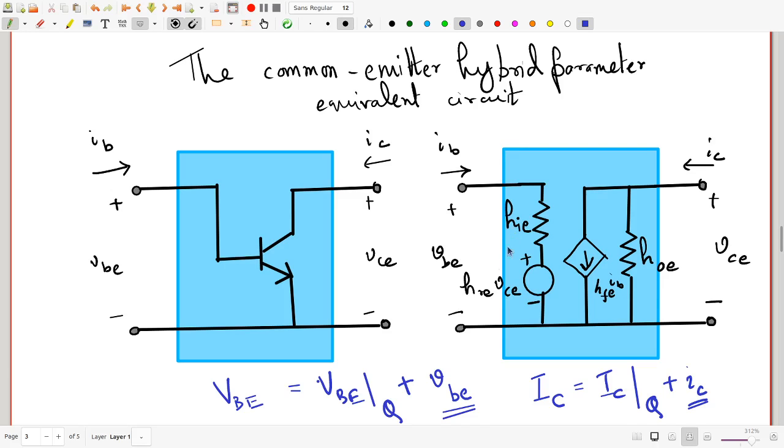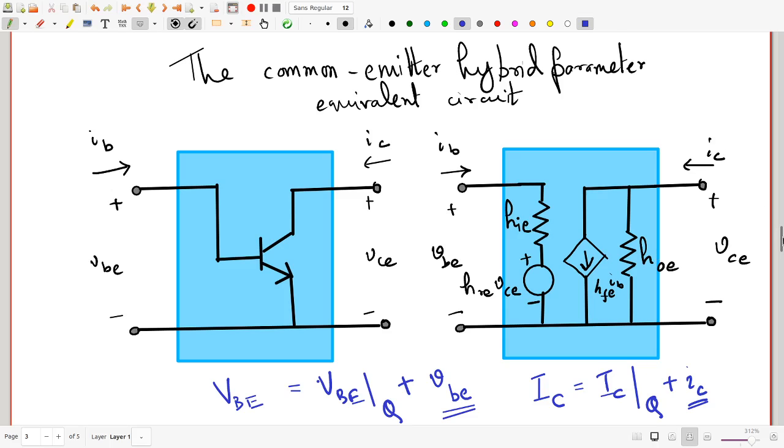By the way, these parameters hie, hre, hfe, hoe, they depend on the quiescent point value. Remember they are partial derivatives which you calculate for nonlinear functions, so they definitely depend on where you are evaluating these derivatives. But over a large range near the middle of the characteristic curves, these are nearly constants. So we will treat them as more or less constants. Of course, you will find plenty of references on the net or in textbooks about how these parameters vary with voltage, temperature, frequency and so on. But for our purpose, we are going to treat them as constants or approximate constants.